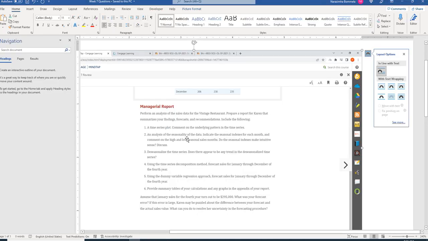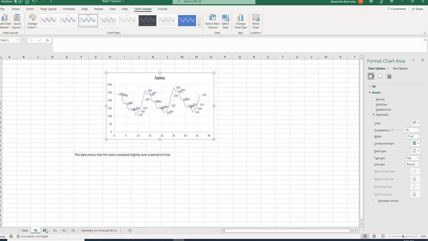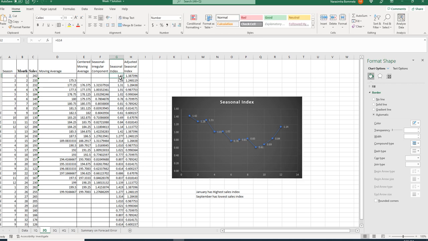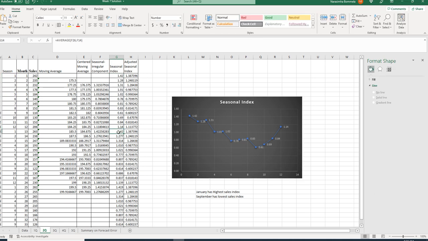The second question speaks about seasonality of data, and it is very important that we calculate seasonal indexes and discuss what the seasonal index explains. Here, by using the Excel sheet, we have calculated the seasonal index, and the seasonal index will be the same for different years. Though we are in different years, the value is the same. If you check, 1.42 is here, and again in January 1.42, again in January 1.42. It means that for every month there will be a seasonal index.